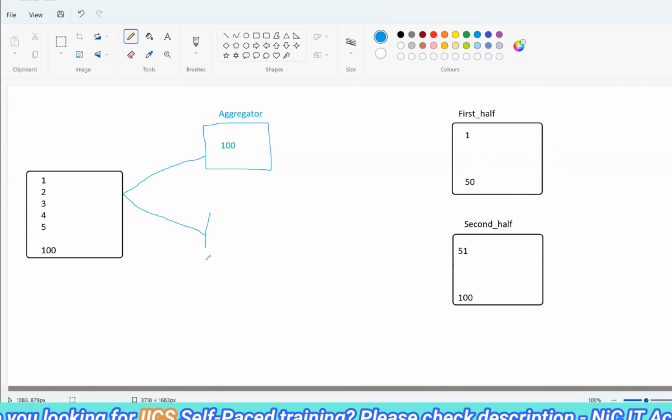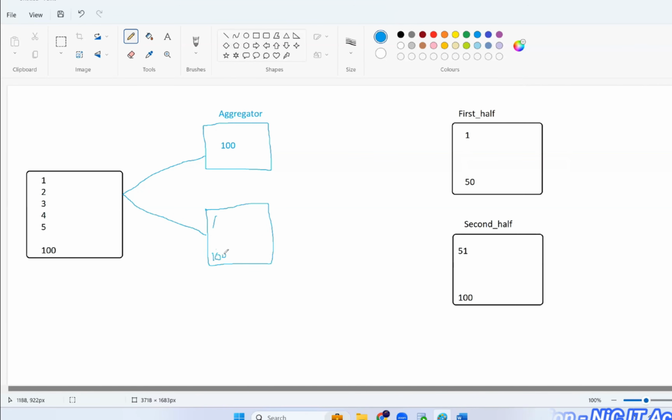Another pipeline I'm going to take with the source data, because this source data only I have to segregate. Here all the 1 to 100 I'm getting from the source. I'm going to use a sequence generator to generate 1 to 100.